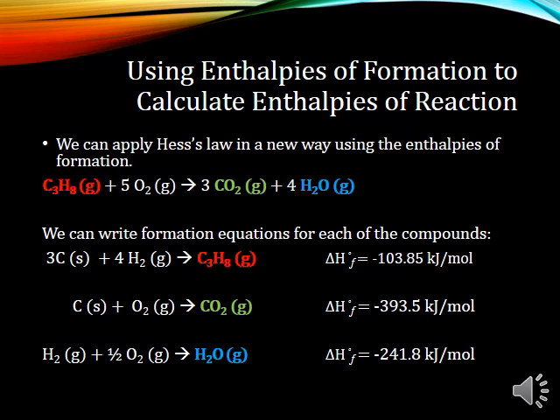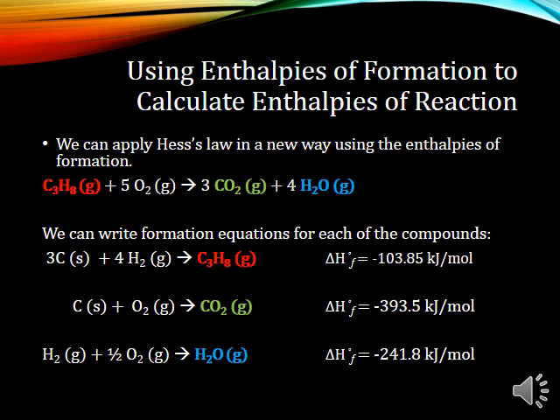Using enthalpies of formation to calculate enthalpies of reaction. We can apply Hess's law in a completely new way using enthalpies of formation. So we can write formation equations for each of the compounds in this reaction at the top. So we have C3H8 plus 5 oxygen molecules forming 3 carbon dioxide molecules and 4 water molecules.